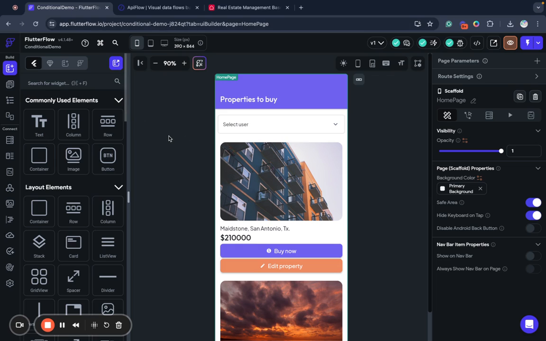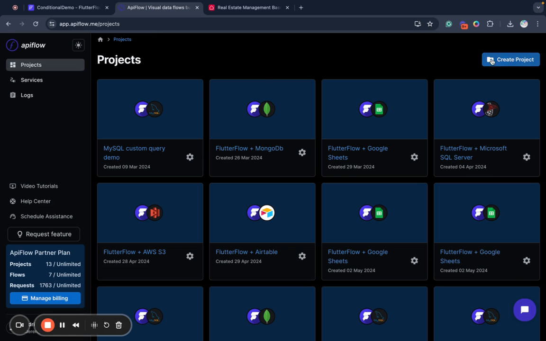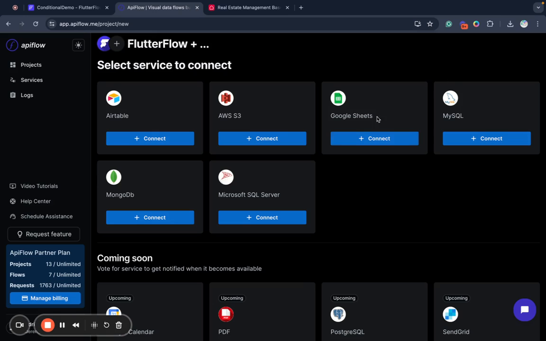So how can we build an app that can be used by different users at the same time and show different blocks inside of the UI using Conditional Builder? So first of all, I will go to ApiFlow, as I use it to connect my Airtable.